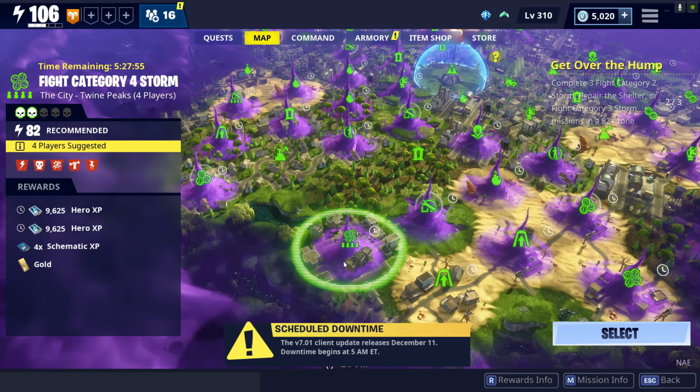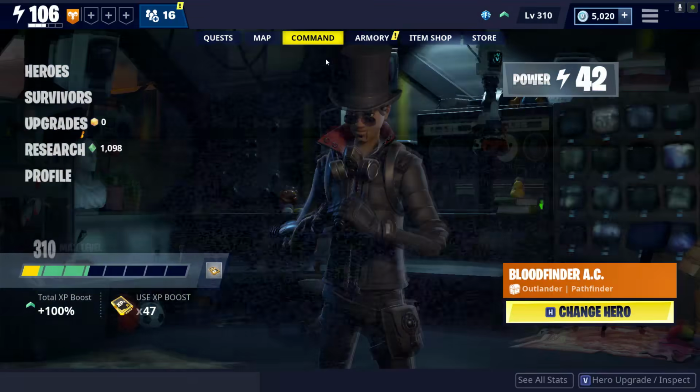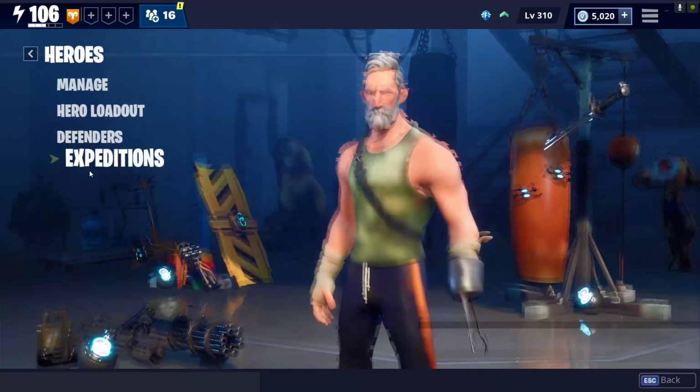Tip number 93, farm hero, schematic, and survivor XP very quickly by doing 4-time Atlas 4-player missions.